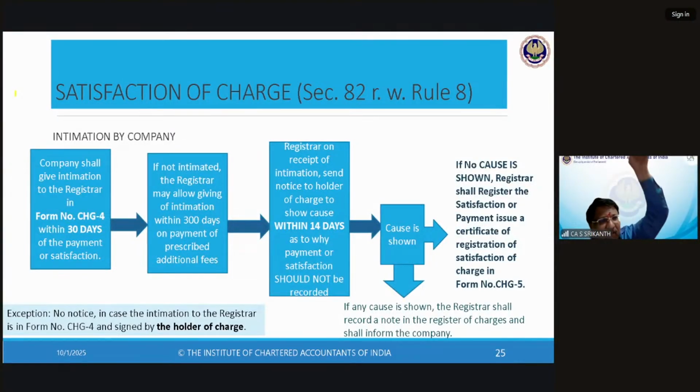No. Instead, there will be a format in which you capture. They will ask you details of particulars of charge registration, date of creation of charge, all that you'll give. Then another set will be there where details of satisfaction, method of satisfaction, proof of satisfaction enclosed. Are you able to understand? All that will be in that form. That is called form CHG4. Along with that, you have to keep proof of payment, etc., and then upload it.